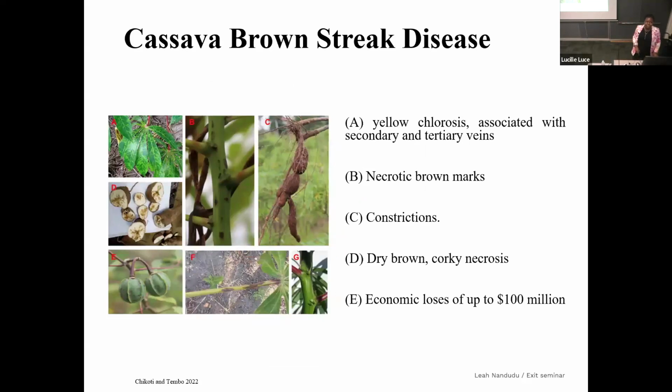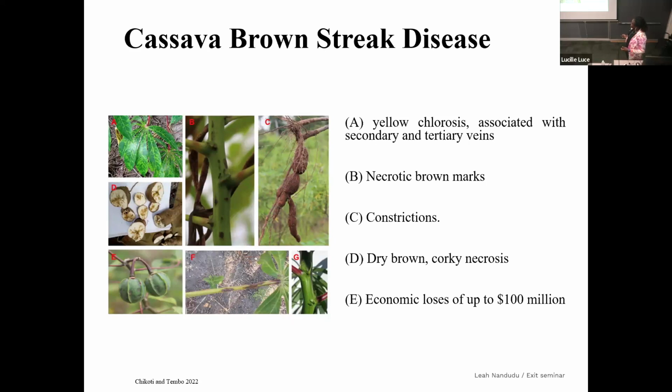So to find cassava brown streak disease in the field, its foliar symptoms are not very threatening. So you see chlorosis along the secondary leaf margins. It's never on the main leaf margin. It's the secondary margins. It's easy to confuse it for just normal chlorosis, but with a trained eye, someone could see the leaf patterns and know that this is CBSD. So you also see brown streaks on the stem if you take a good look, but also these tend to happen on the botanical seeds. So that's a sign of CBSD.